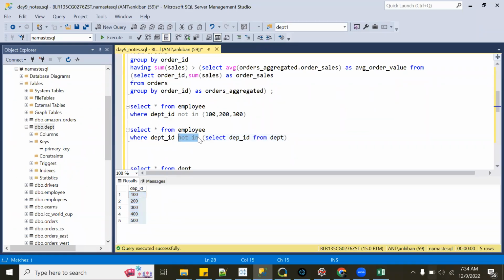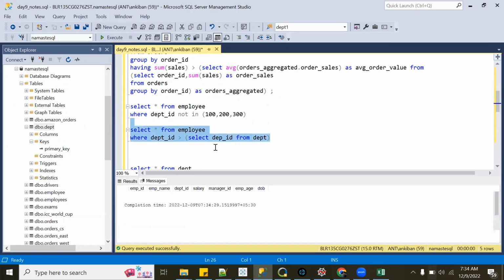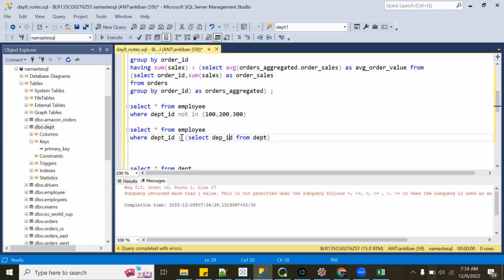Now, if I say department ID greater than, will this work? Yes, sir. It will work? No, it won't because there is no in. When I'm saying greater than, it is expecting only one value of department ID, right?